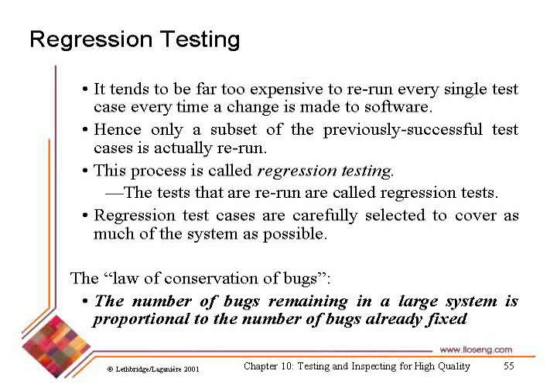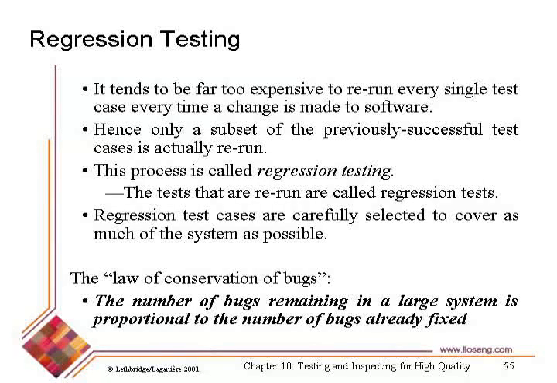One thing to remember is this thing called the law of conservation of bugs. This has been found to be remarkably true. It's not a law of physics, but it's something which has been observed over and over again in software systems. If I have a buggy system, then the number of bugs remaining is proportional to the number of bugs already fixed. So if I have a large number of bugs, that probably means there's a large number of bugs that will have to be fixed in the future.